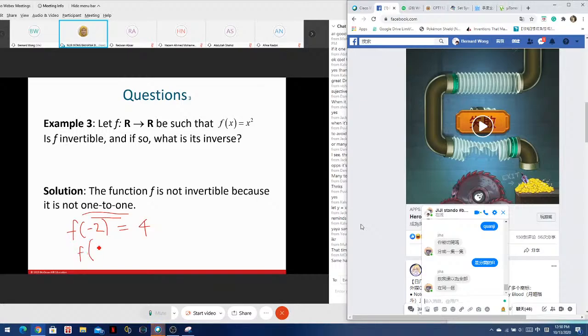And if x equal to 2, you also get the answer 4. So this is not invertible because it does not fulfill the criteria of bijection. It has a repeated value here. That's the end of example 3.